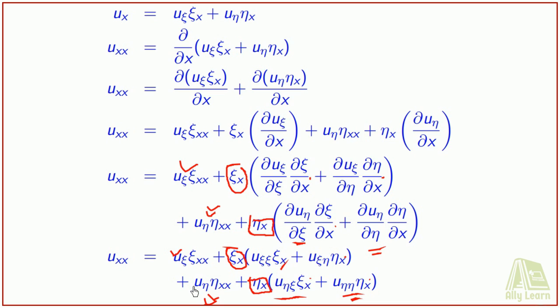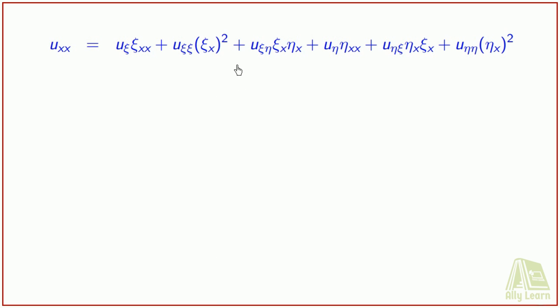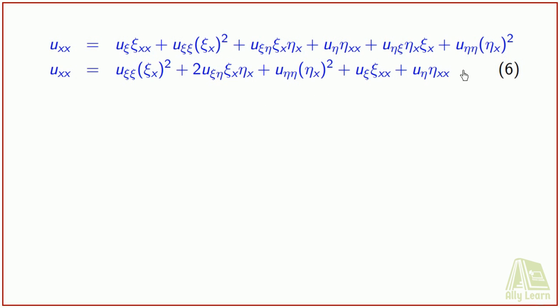Now we will be writing the expression for u_xx in a slightly simplified manner. This expression I just obtained by taking ξ_x inside the bracket and η_x also inside the bracket. And now just rearranging and adding a few terms like this and this, they are the same, so we can add them up and we get this as the final expression of u_xx. Friends, I think in the previous lectures I have told you that for this course, u_ηξ and u_ξη are precisely the same. For this course, the two mixed order partial derivatives will be the same.